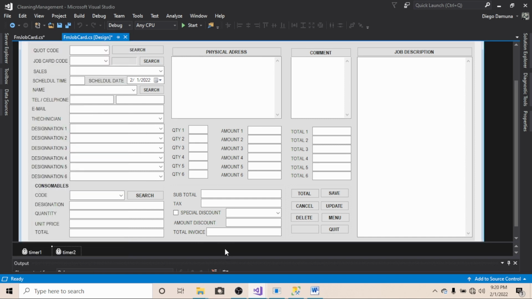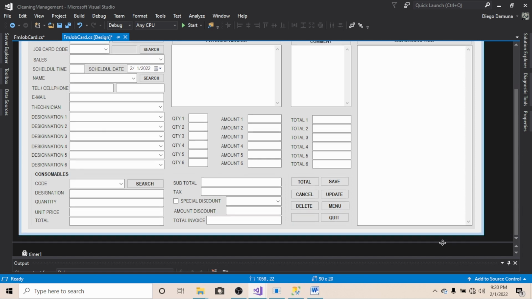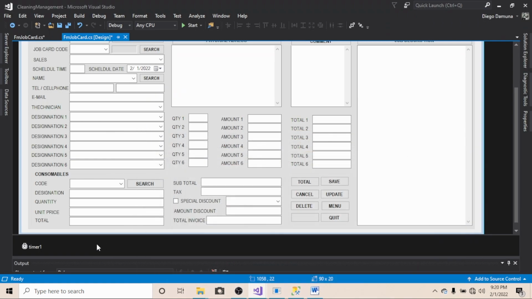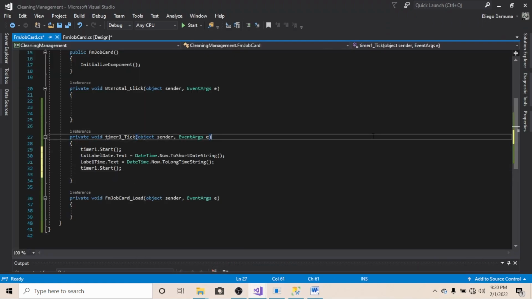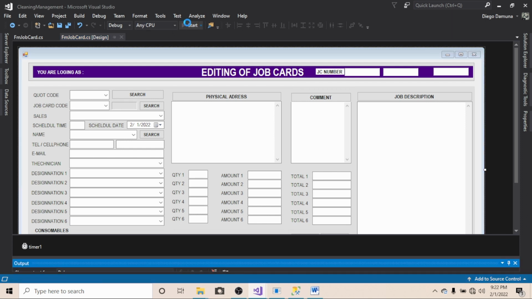Let me do this. These two, I'm going to take them off because I don't want them. I have one already. So once you go to your timer as one of the components, you go to there, and then the code that has to be inside the timer is this one. I'm going to copy it. Then you double click on timer. Then you paste that code. Okay, let me try to save it and then click on start. You see, as for now, nothing is going to happen.